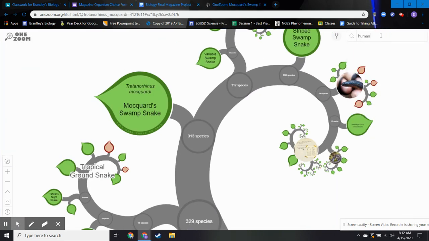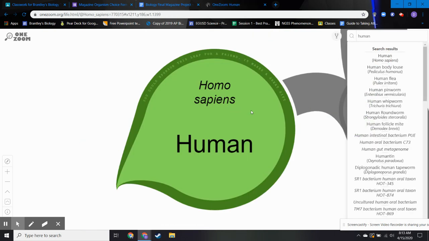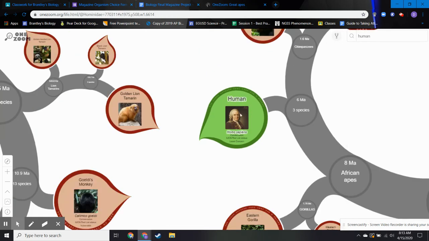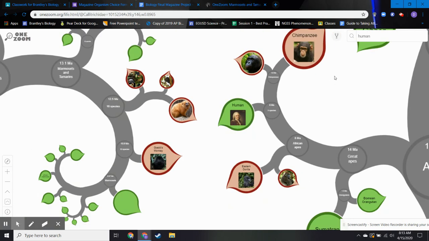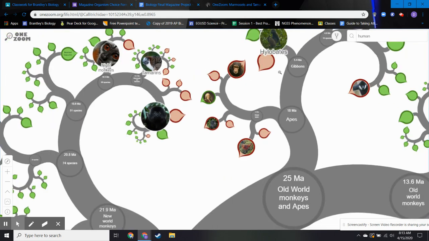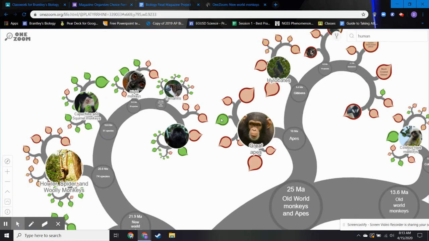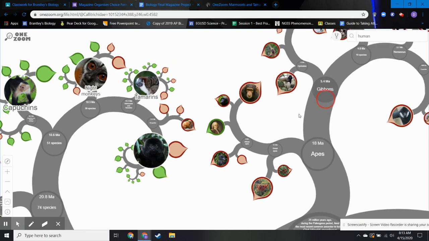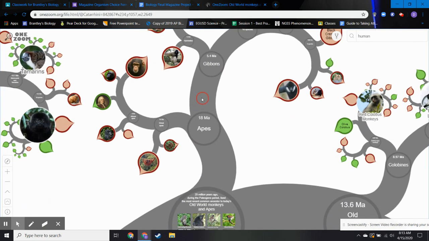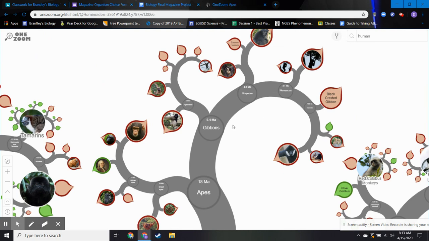If you want to look for something specific, you can just type in the search bar up here and then click over here and humans. Bam. Okay. And then if I look around humans, you'll see there are a lot of apes. There's gibbons nearby, old world monkeys and apes, etc. These are all just different classifications. And you'll notice that there's a lot of red next to the one green that is humans. And there's a lot of reasons for that. So if you are interested in doing an endangered species, here's a great place to start.